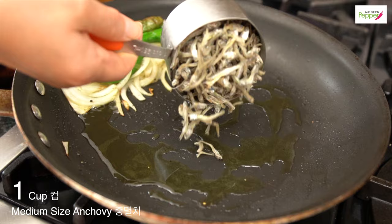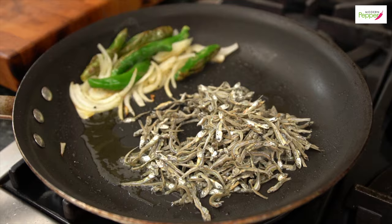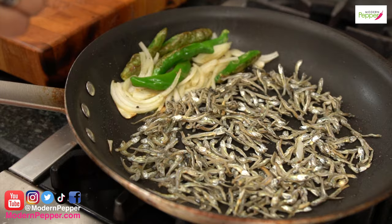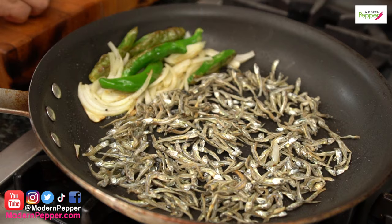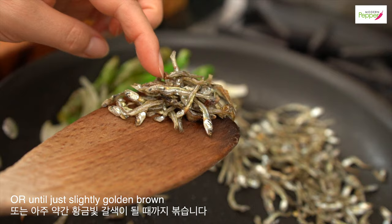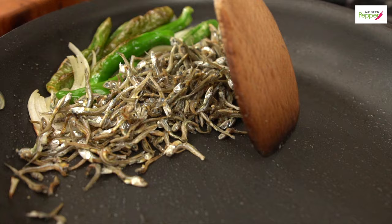Then we're gonna add 1 cup of medium-sized dried anchovies. And then we're just gonna lightly pan fry it on medium heat. And I want you to know that these guys are salty already, so we don't need to salt our anchovies. And then just lightly saute it for about a good 2 minutes. As soon as the anchovies turn just slightly brown like that, it's ready. So we're gonna push this to the side, like so.